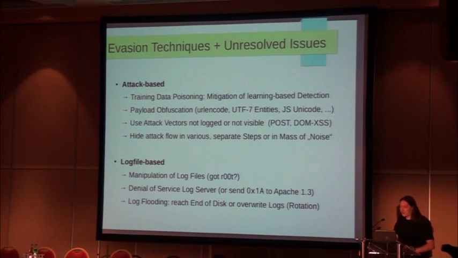So always store your log files in a safe place. Maybe a separate machine. What we can also do is maybe a denial of service against that separate machine that takes the logs and saves them. So we can somehow denial-of-service the log server. Or we can send one byte to an old version of Apache and then it will simply stop logging, but this was fixed years ago.